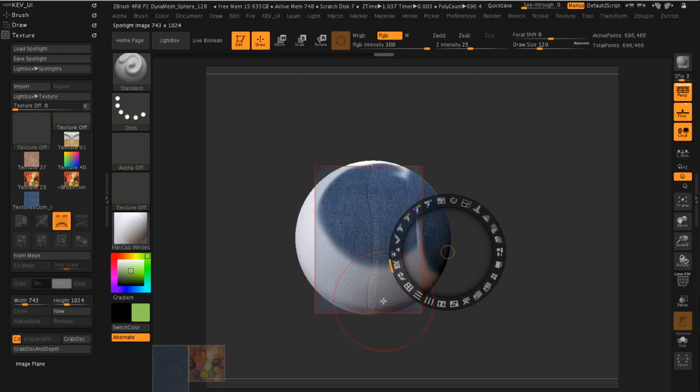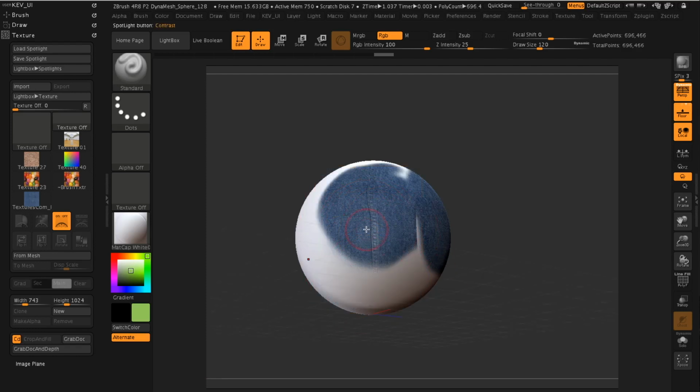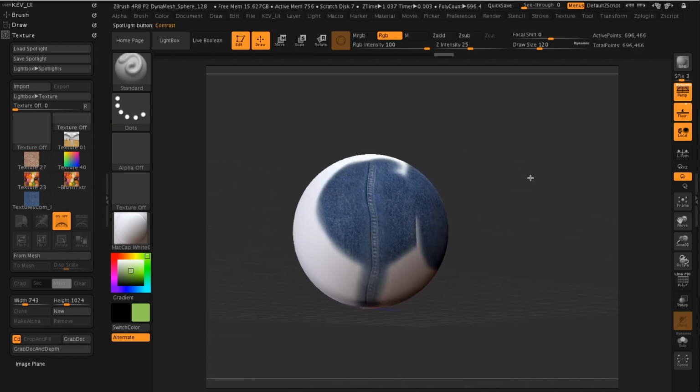It's more organic looking. Okay, after you finish tweaking the line, then you can start to paint onto the geometry, so you have a more natural looking stitch line.